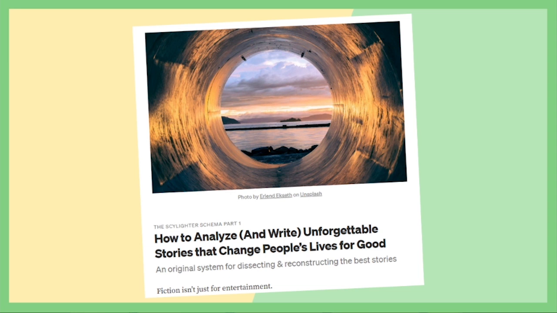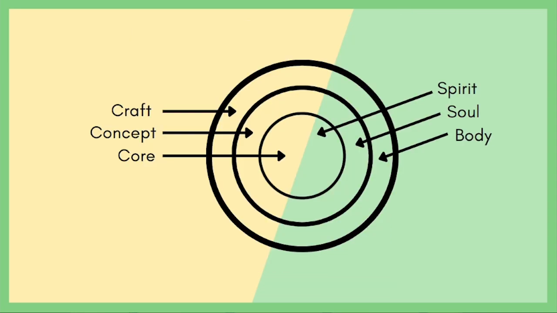So the way that I look at stories is through the lens of three concentric rings, or three circles, however you want to put it. It's kind of like human beings. We have three parts as well. We've got our body, we've got our soul, and we've got our spirit. So the body obviously is the physical side. It's the most visible, the easiest to touch and interact with. Then there's the soul, which is our mental, emotional side, right? And then there's the spirit, which is a little mysterious. People have different opinions about what that is. I have my own. You have yours, probably. But anyways, stories are like that as well.